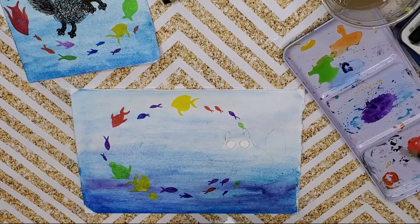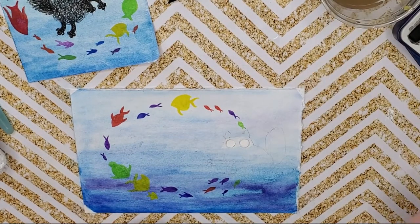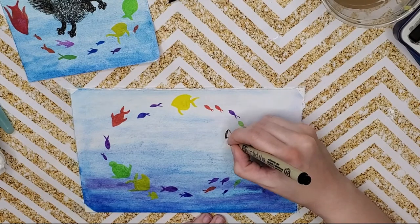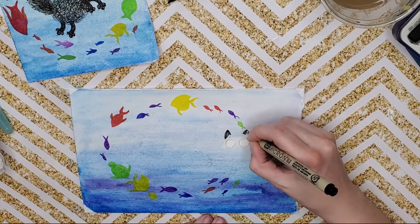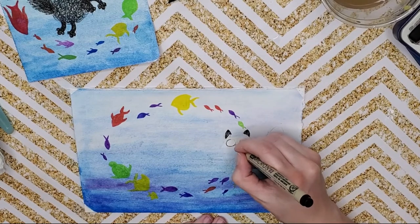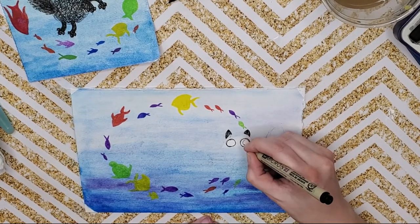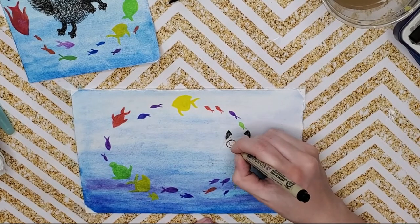And I am going to go ahead and lay in our cat. So we've got our micron now. We're going to switch over to that. Move this out of the way. And we're going to do his little ears. Just little triangle shapes. We're gonna fill them in just a little bit. Do his eyes. And look, since we avoided painting in there, they're gonna be super white and they're gonna stand out really, really well. We're gonna fill in his big cat pupils.